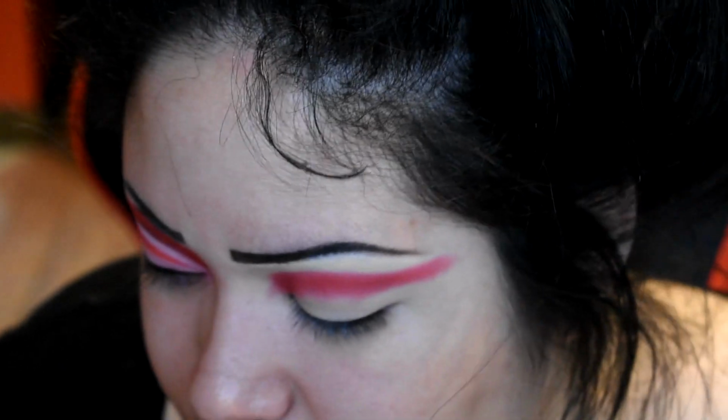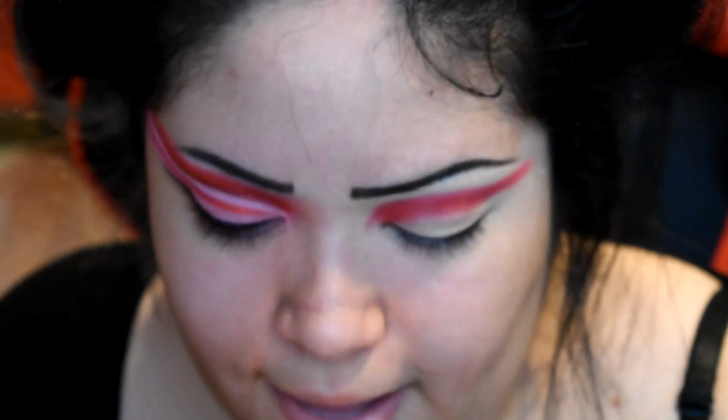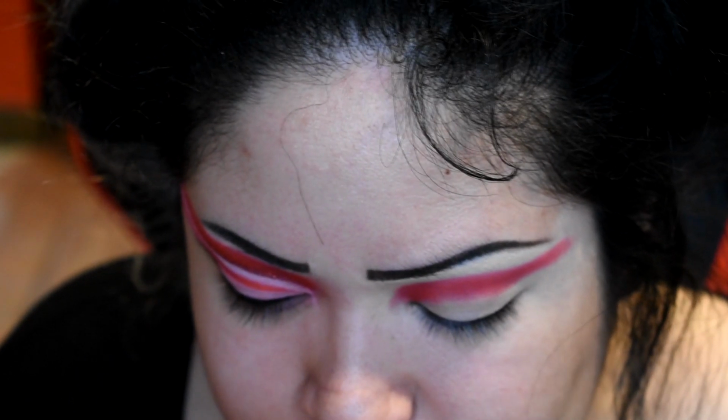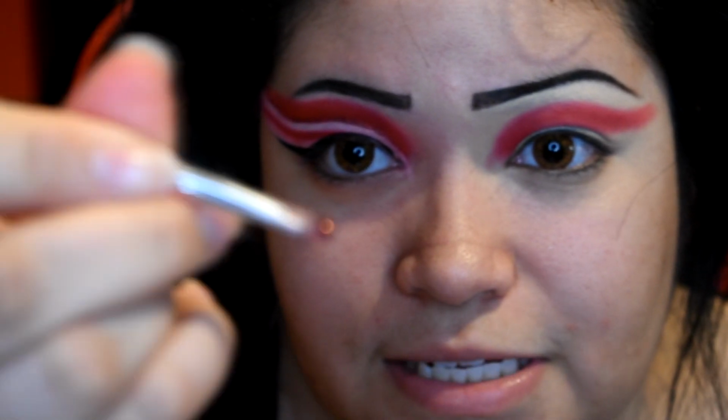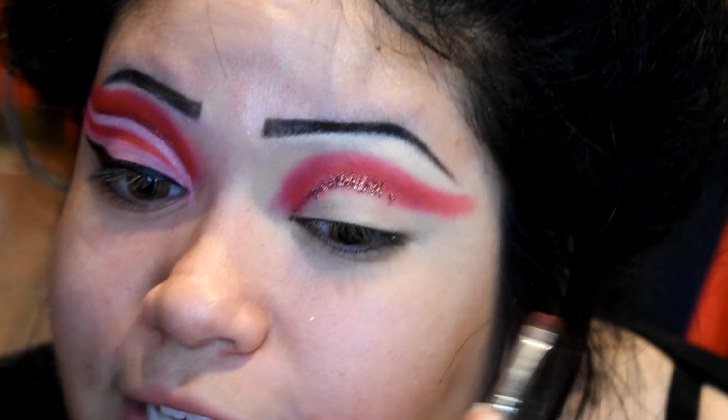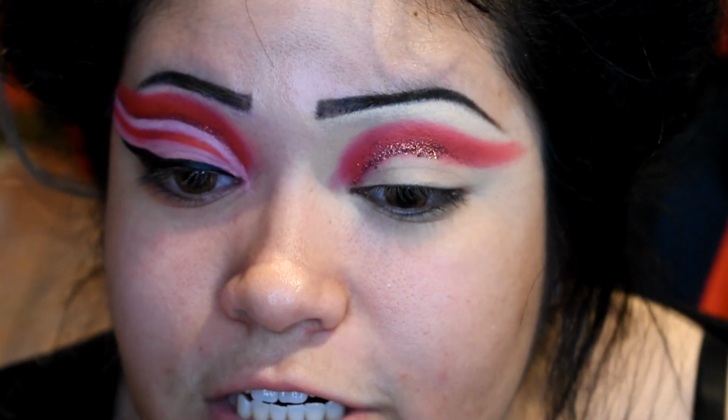Then I'm going to go ahead and go into the Pixie by Petra glitters. And I'm going to use the red one down here. And this is the Rose Brown palette. So I'm going to take it on a really small brush and basically follow the shape. And I like these glitters because you don't even need a glitter glue to lay them down.